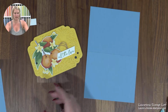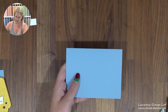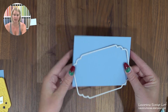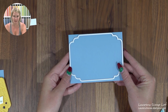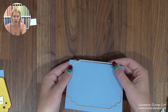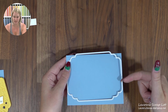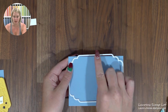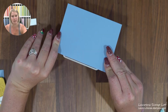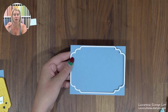So let's get busy. I'm going to move these things out of my way because the first thing I need to do is to cut my base. I'm using the largest frame die, and you see my fold line here. This is what I'm resting against. So I'm not centering this in there. I'm actually moving my die up so that it's just over top of that fold. That means when I run this through, I'm going to get cuts on the left and the right and the bottom, but the top part isn't going to cut. It's actually going to miss. See, I've got my stitching showing on the back. It's going to miss cutting, and that will make my card this shape.